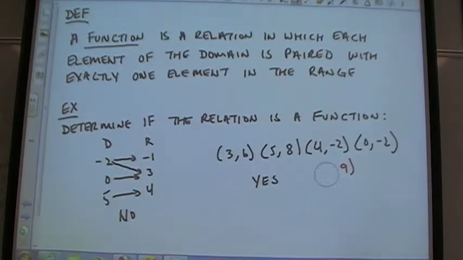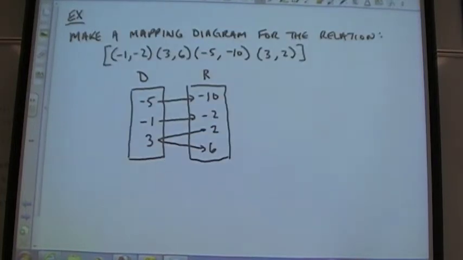What if I did this? Well, (3, 6) again. Is it a function? Yes, because it's the same point. That doesn't matter, it's still a function. If they have two the same, you just write it once. All right, so going back, right here, is that a function? No. In the previous example, it's not, because the 3 has 2 arrows coming out of it to 2 different numbers.